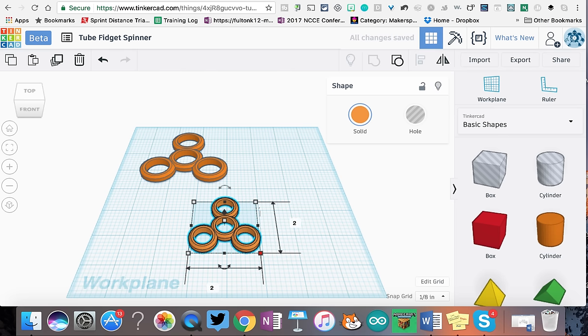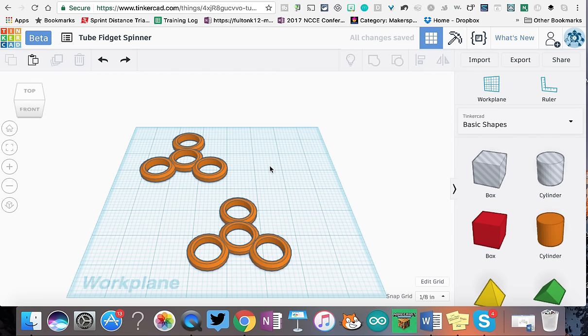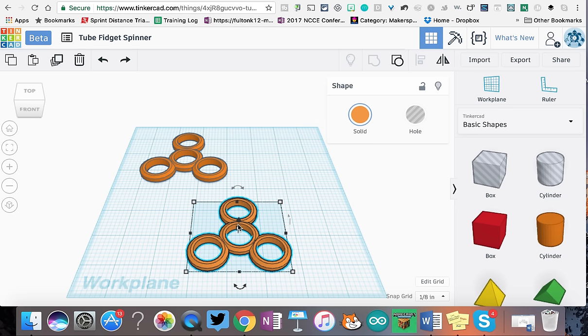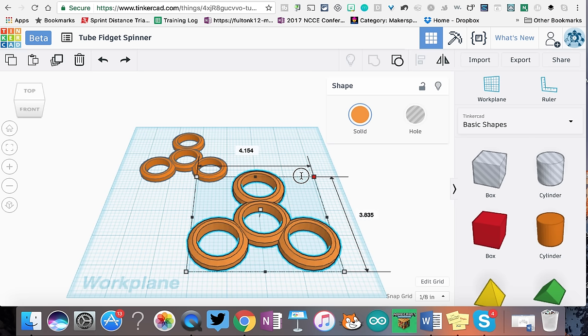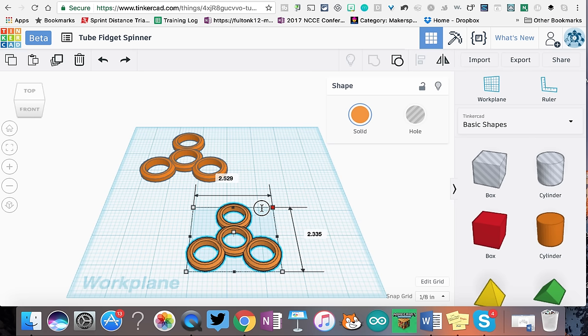The other thing that I watch kids do a lot of times is they want to make the whole thing grow naturally at the same rate. If you simply hold down the shift key while you drag this corner, it'll keep it all proportional, and then you can get it to the desired size that you need. That way you don't lose your circles, and you don't lose the measurements that you developed before.